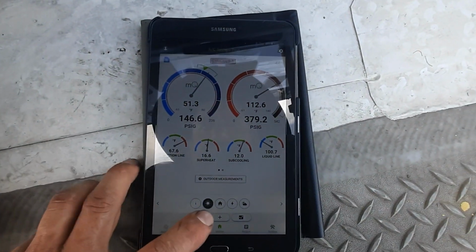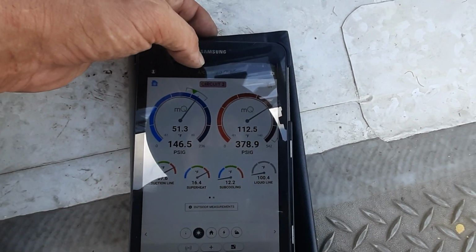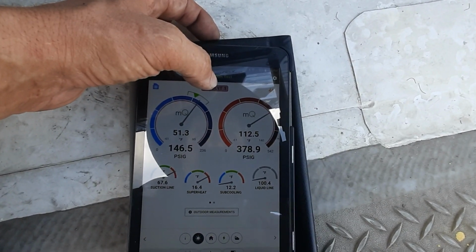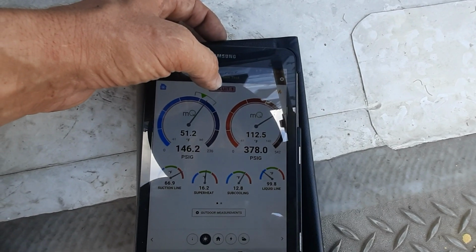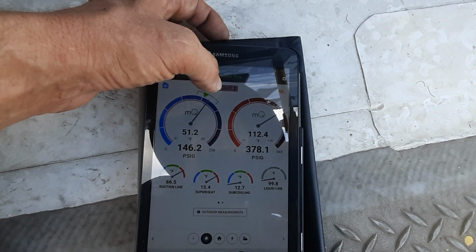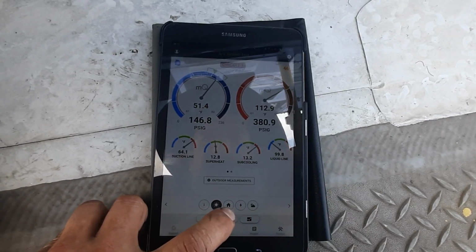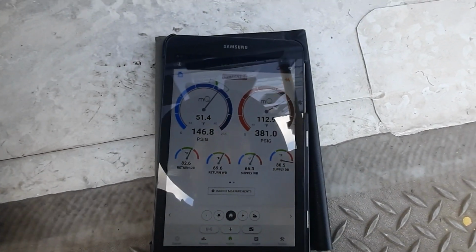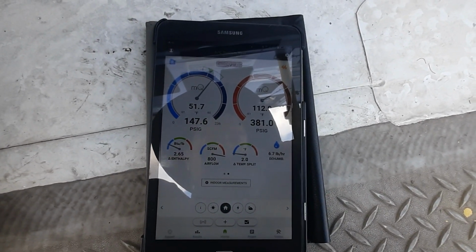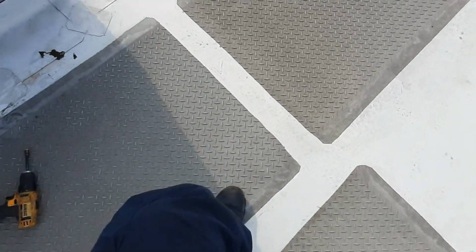We're in reheat. Let's see, compare our stages. Yeah, about dead even. I think my stage 2 probes dropped out because they're just not moving. That can't be right, but let's see what our temp drop is now. We're going to have hardly a temp drop, 2 degrees. And that's how we dehum. 2 degree temp drop, it's going to sit here and run and draw moisture out of the air. So that's the general idea.